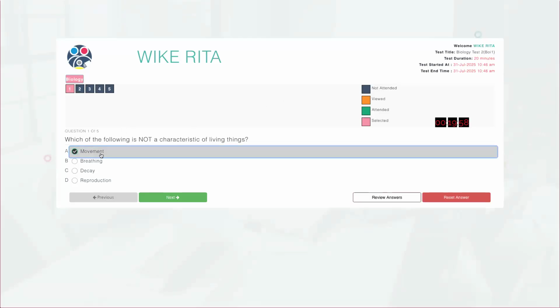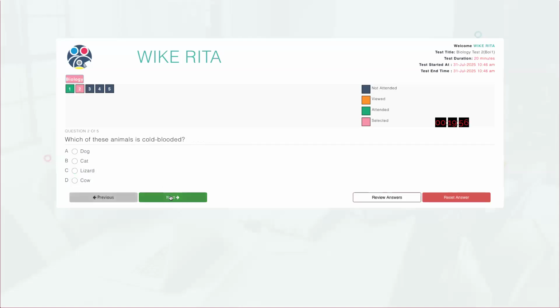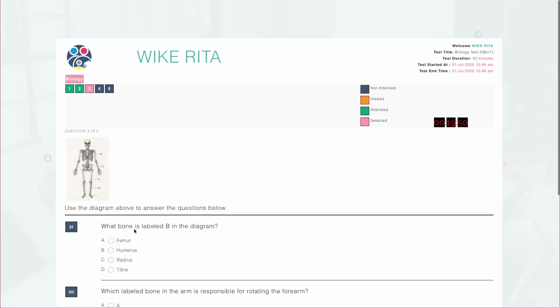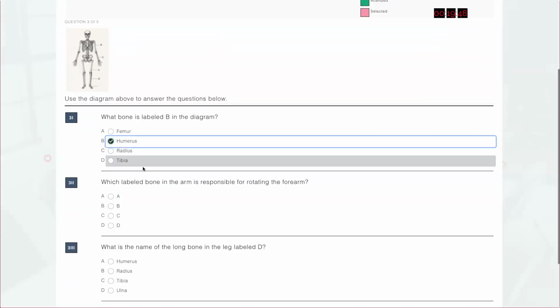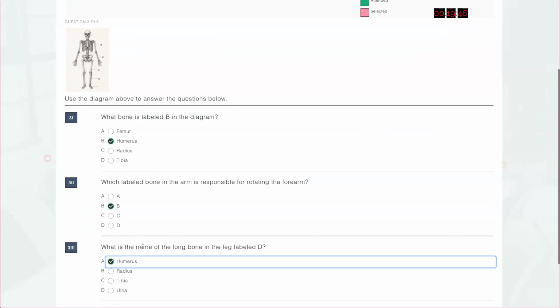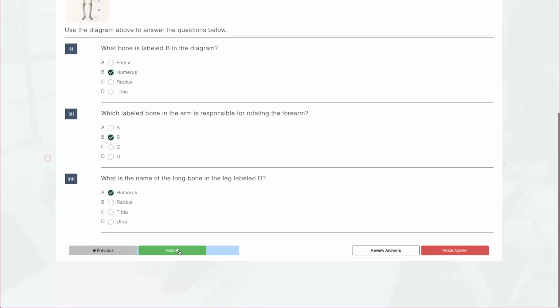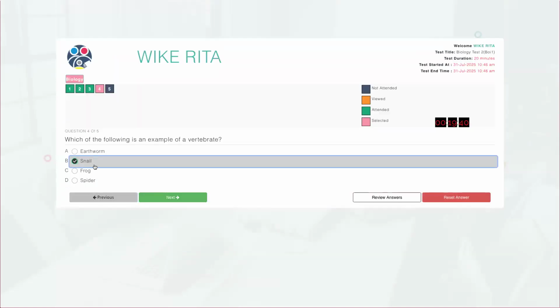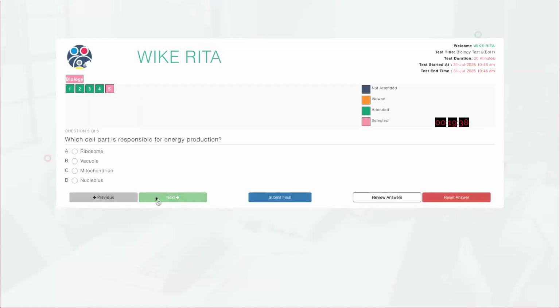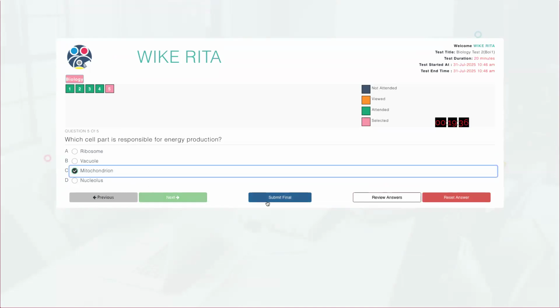Answering the questions as a student, I'm just going to randomly answer questions. I don't know if I am answering this correctly, but now the student is done answering the questions.